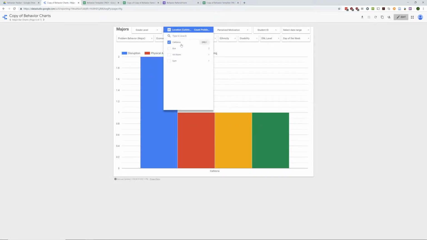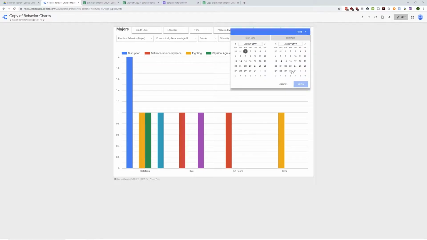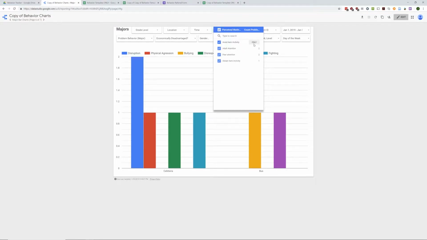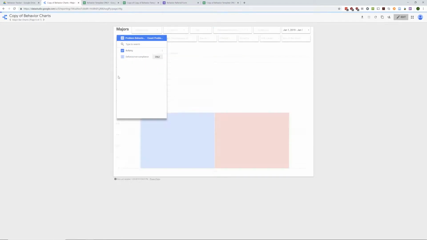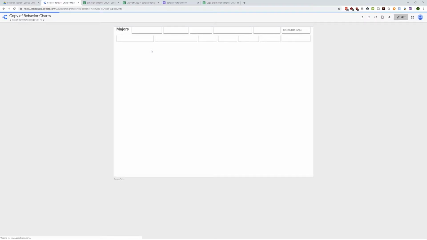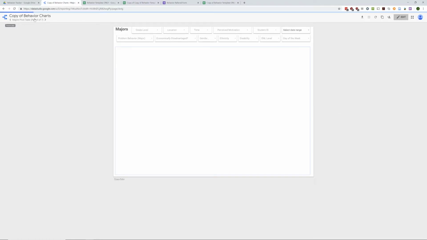So that was filtered in a couple of ways, right? I can combine any of these filters, and I can select a date range. So I want to see all the behaviors between 1:1 and 1:30, and I want to see the perceived motivation of avoiding the activity, and I want to see bullying. Okay, happens on the bus. So you can see how it goes, down, down, down. The number of incidents decrease every time. And then I can just press refresh, and that resets all of the filters and brings me back to where I was. That is true on every one of these pages.